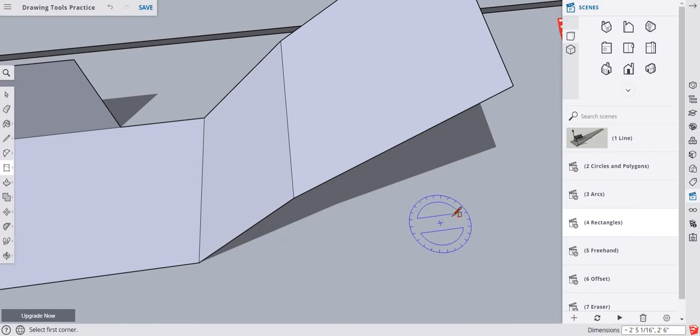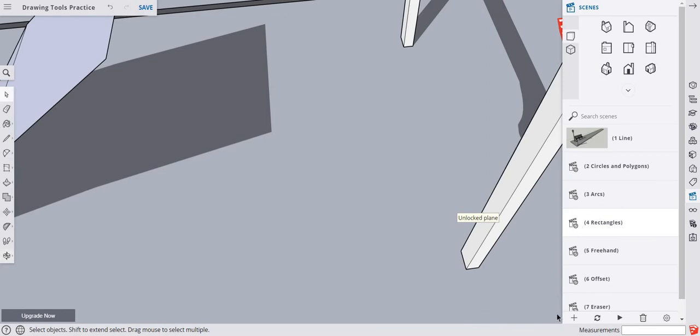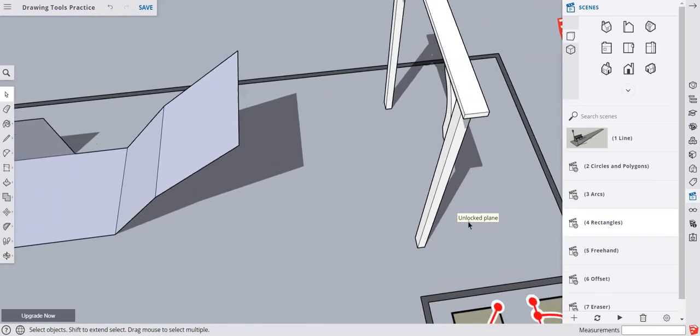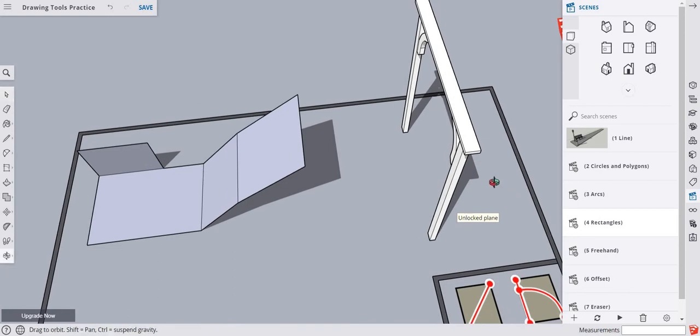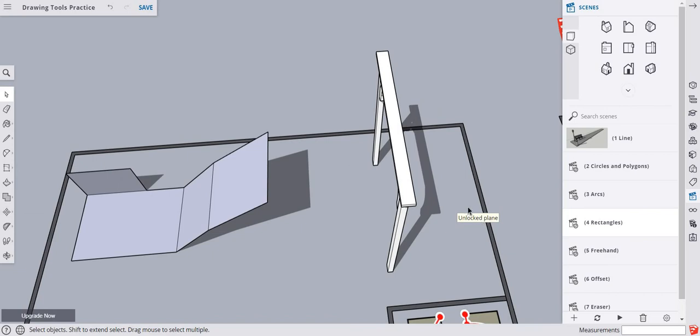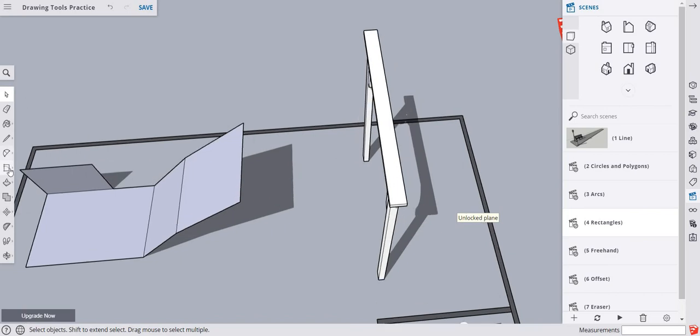Now I'm going to jump to this guy here, this kind of lattice work. And we're going to do 2 rotated rectangles off of this, almost like we would be putting solar panels on top of this. So I'm still in my rotated rectangle. I'm going to grab my rotated rectangle tool again, click on the end point, click on the other edge, drag out to the left and up a little bit.